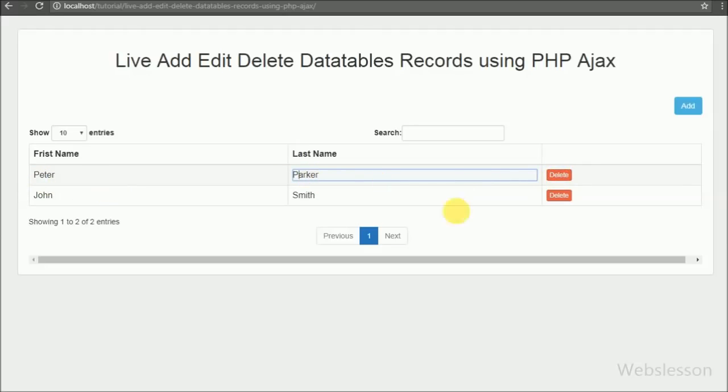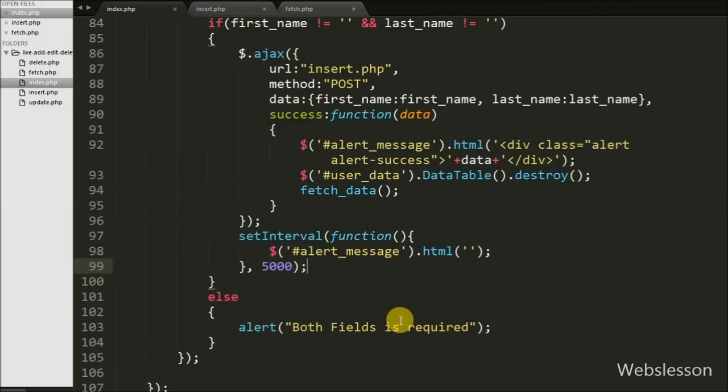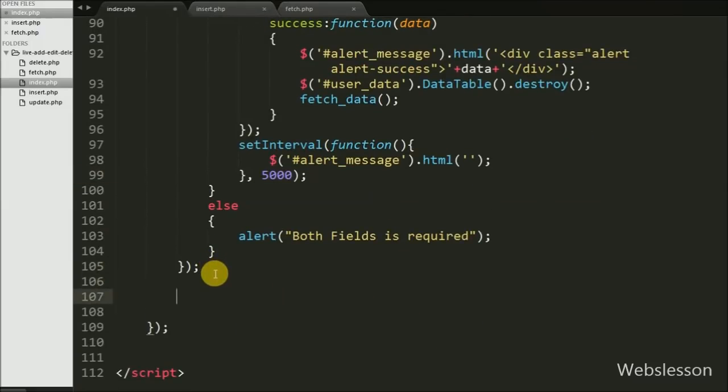Now we move to write the jQuery code for live update of data. Here we can see editable table columns like first name and last name on the table, so we can easily change data on the table without opening any modal or form on the web page. To update this data, we go to the index page jQuery code, and here we write $ with document as selector with the on method, and under this we write the blur event with the table data tag class update. So when we edit the table data text and go to the next table data text, this code will execute.